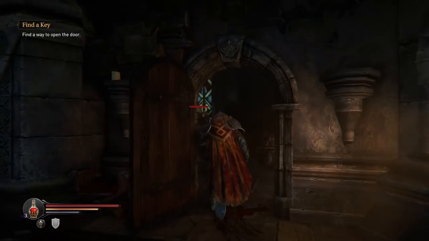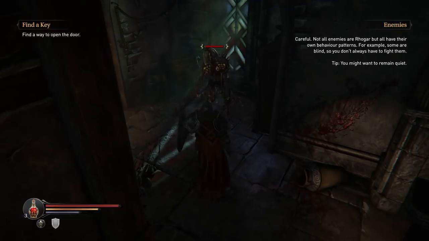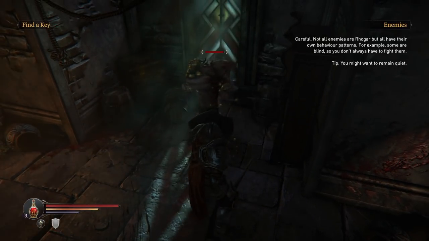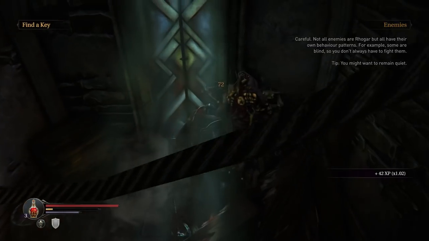Hello? There's that first enemy. Okay, right. Oh, second enemy, I guess. You gonna try and hit me? Hit me! Oh no, he's just really pissed off. Not gonna hit me? Yo! That's nice, he's gonna hit me. Then we can defend and just finish him off.